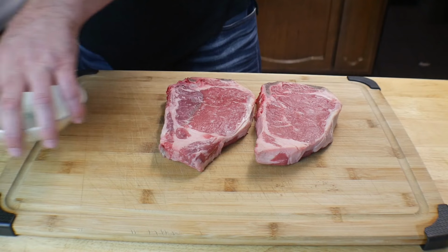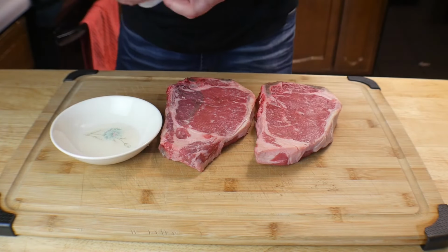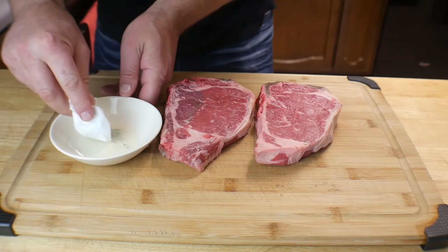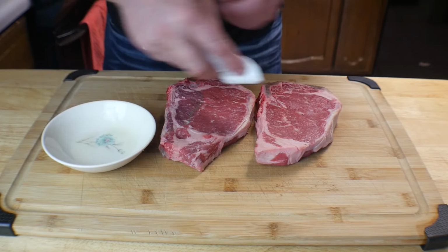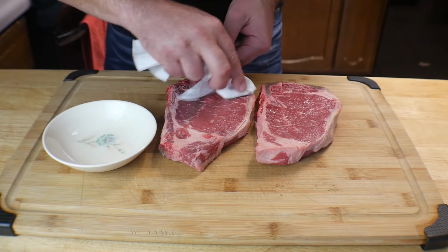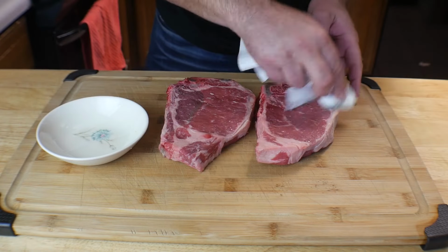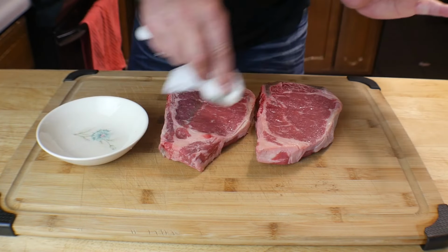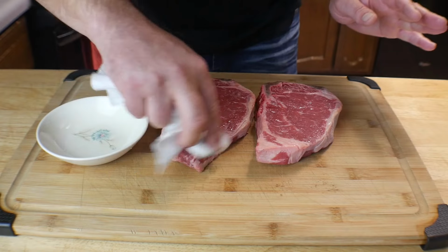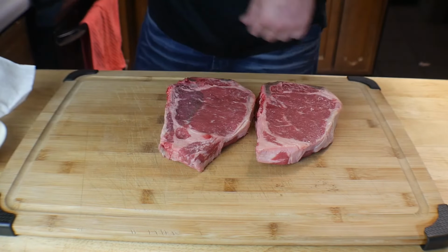So what we're gonna do, real simple. What I got here is some vegetable oil. You want to use a high heat oil: avocado, canola, whatever. You can use a brush if you want, but we're just going to get a light coating of oil on each one of these. Don't put a lot, just get a light coating. What this is going to help do is actually help with the grill marks. Okay, so just a little bit of that.